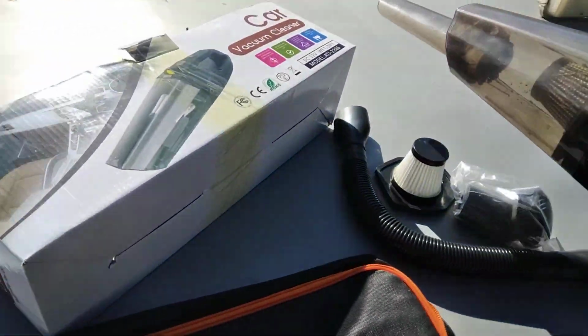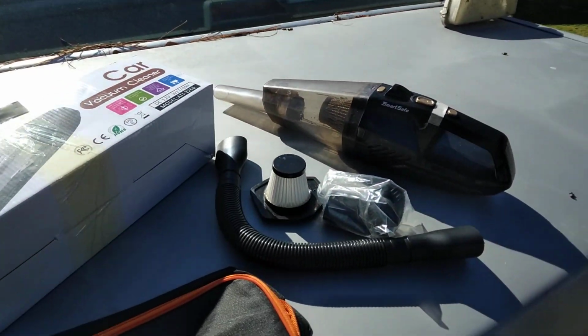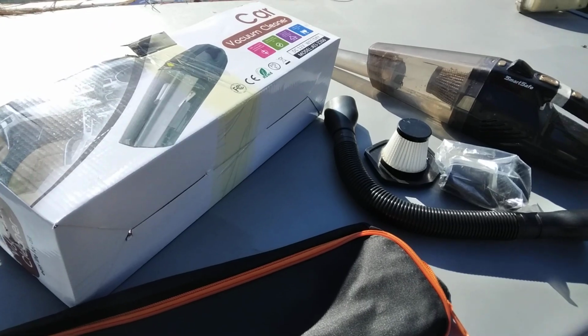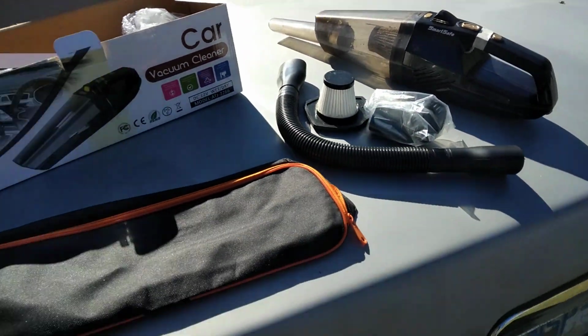Now to charge this unit, it takes about 2 to 3 hours to charge it, but it's well worth it. So anyway, I hope you guys enjoyed. I just want to share some light on this vacuum cleaner.